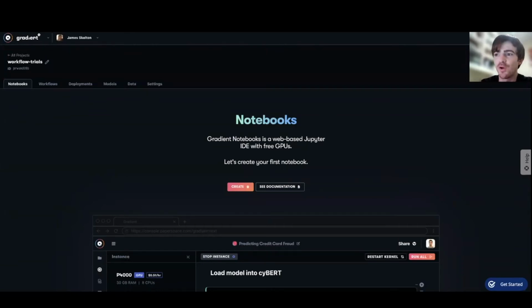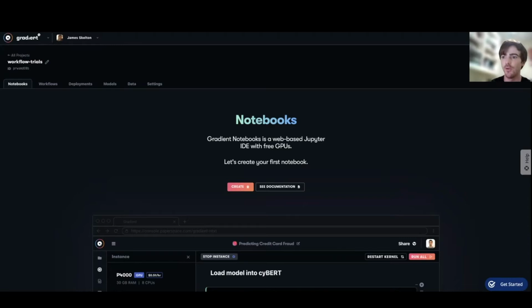My name is James, and welcome to the guide to using StyleGAN3 with Gradient notebooks. Today, I'm going to walk you through how you can use StyleGAN3 to generate novel images using the pre-trained models available from NVIDIA Labs, and afterwards, how to generate your own StyleGAN3 image generator on Gradient notebooks.